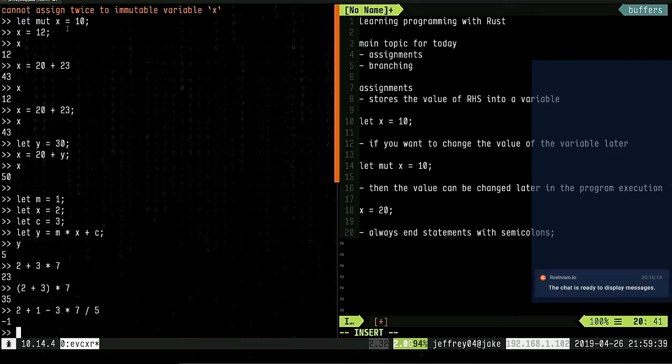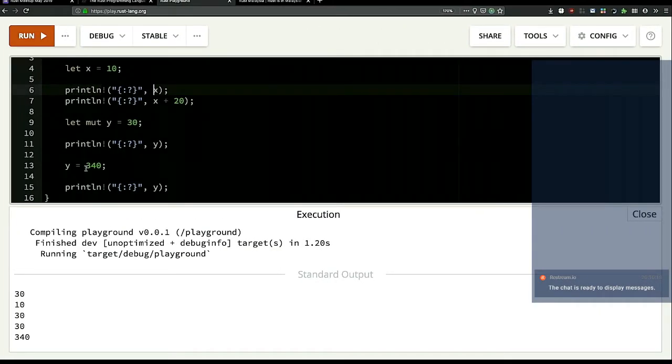Because we can change the value anytime, this is where it differs from normal mathematical writing, because in mathematics you cannot really change a value whenever you want. So this is where it's different.